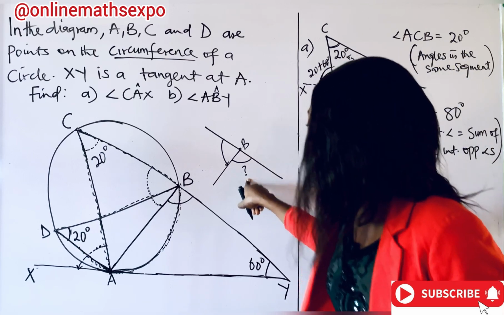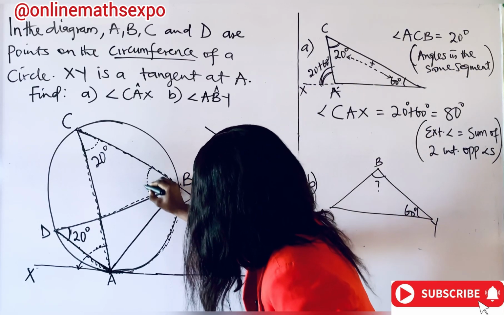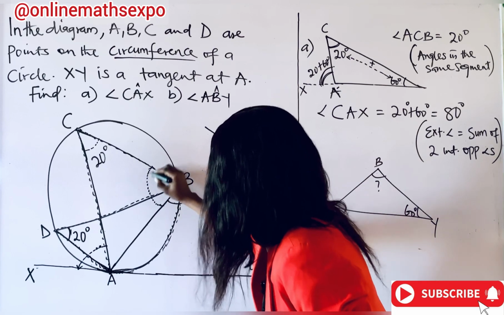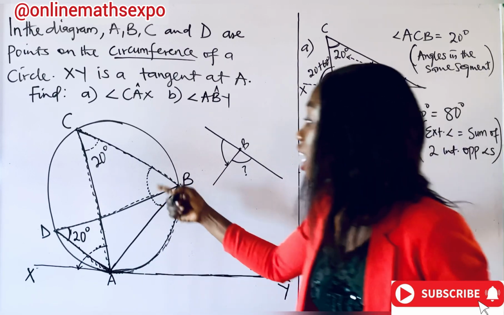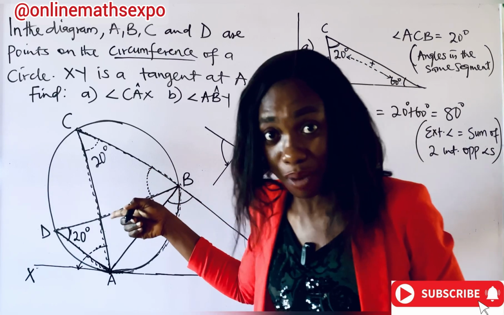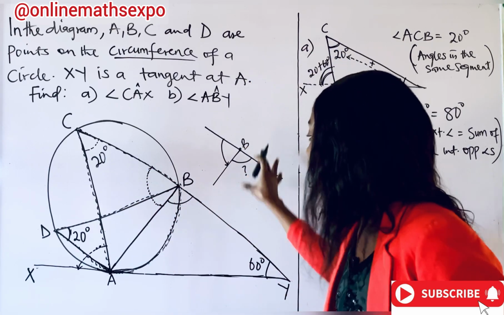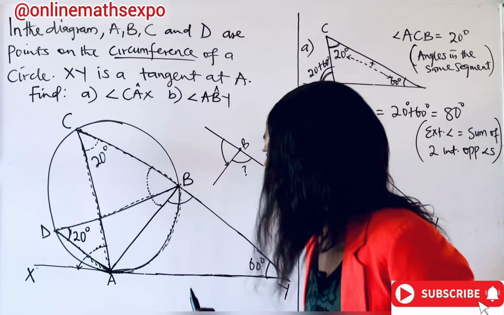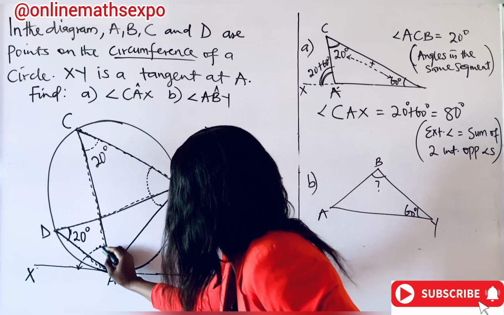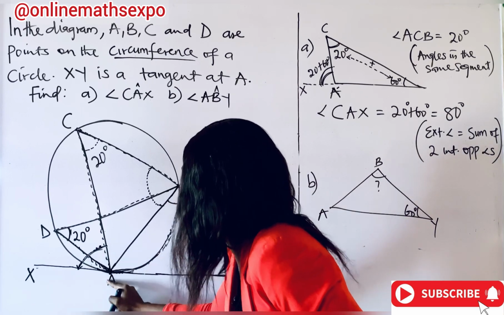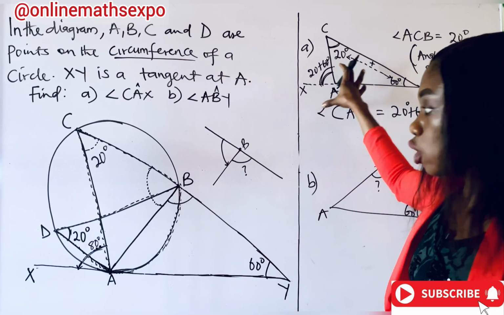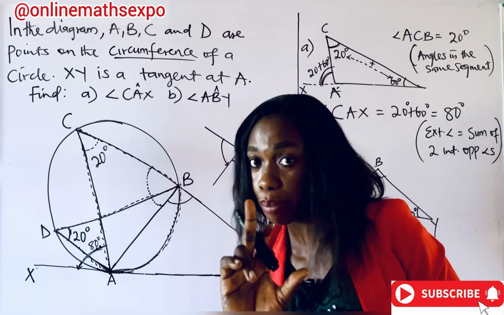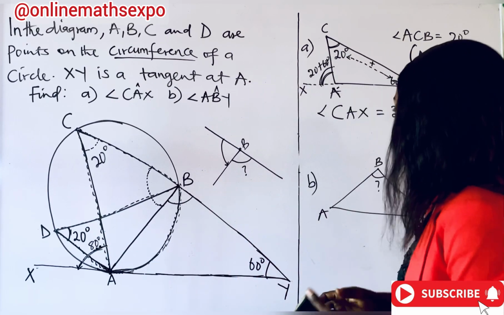So our target will be on how to find this angle, and we are choosing to find this angle instead of this one at A because we already have something that will help us. I hope you are getting it now. So to answer this, let me show you what you do. Remember that an angle has been made here, an angle at A, which we have said is 80 degrees from our first question. So if this angle is 80, remember a theorem. And what does that theorem say?